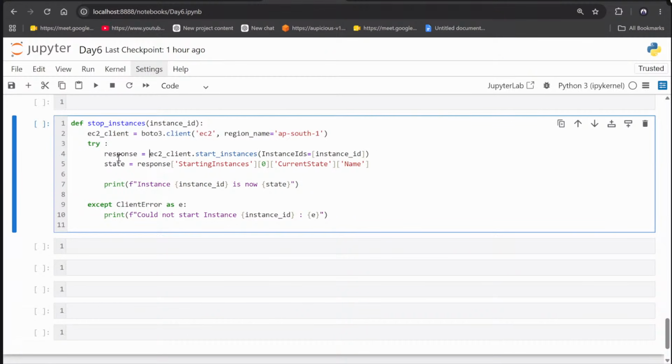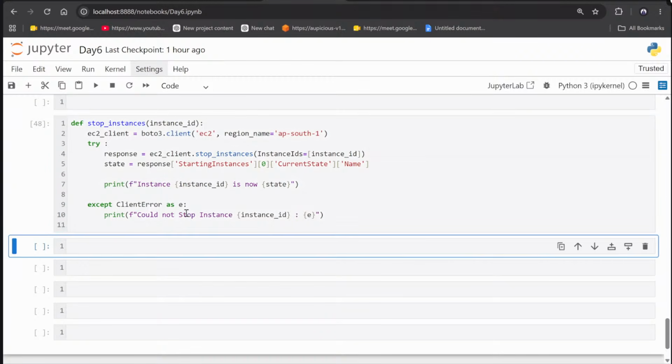Instead of start it will be the stop function. Stop instances, whatever IDs they have. We will also retrieve the state, current state and their name. If an instance is now stopping, whatever is starting will become stopping. And whatever error comes will say could not stop, instead of start it will be stop, and save this.